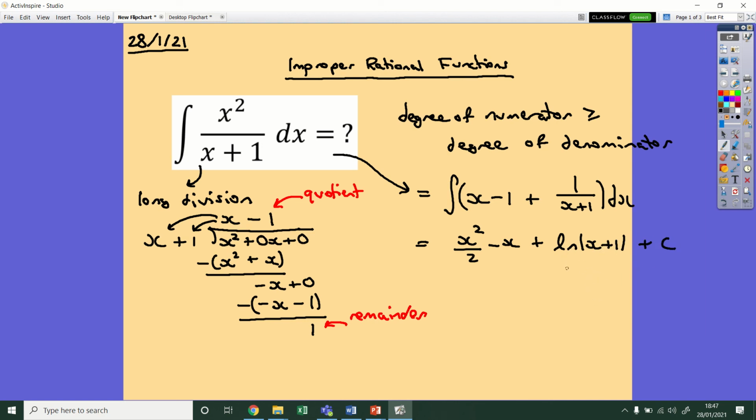Okay, so that's the general idea. Check, first of all, about this degree business as to whether you need to do long division. In particular, you need to do it if the degree is equal to the degree on the bottom, and then proceed from there. So I'm going to show you a couple more examples, and that will take you to the end of that part of the chapter.